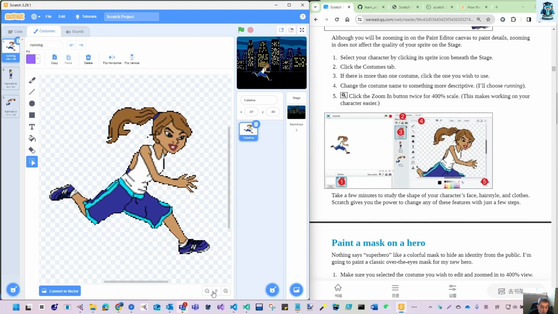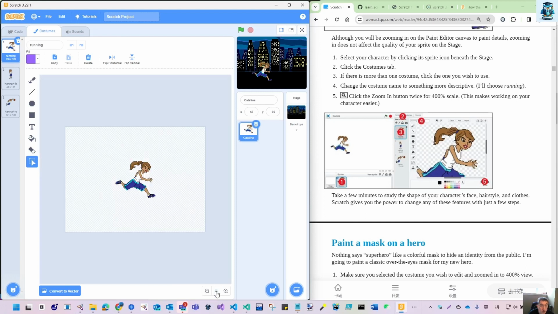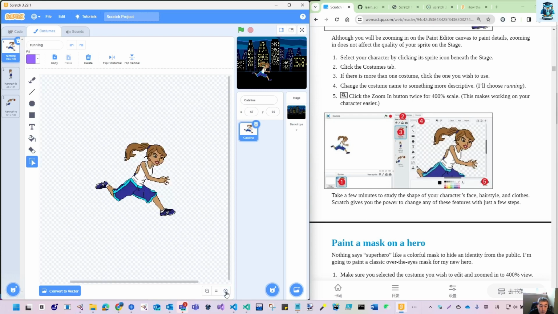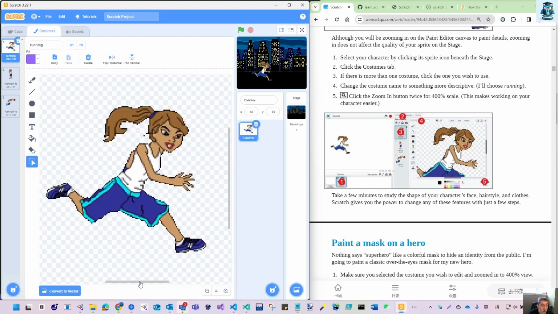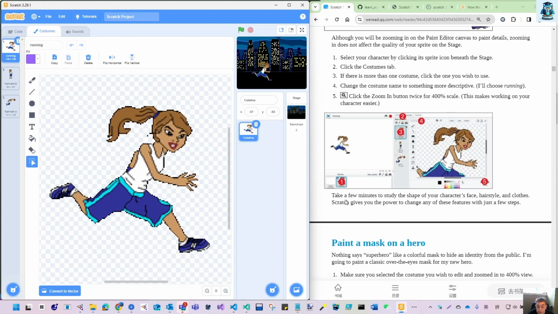There's no information here, but if I put this here, that is 100. Let's enlarge this. 1, 2, 3. I think it's 400. Take a few minutes to study the shape of your character's face, hairstyle, and clothes.